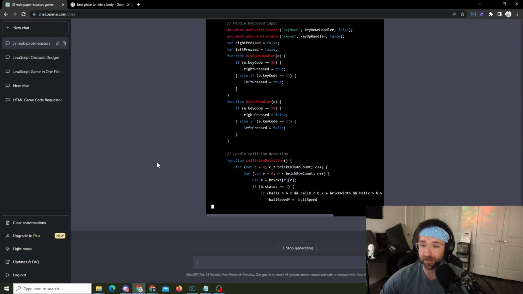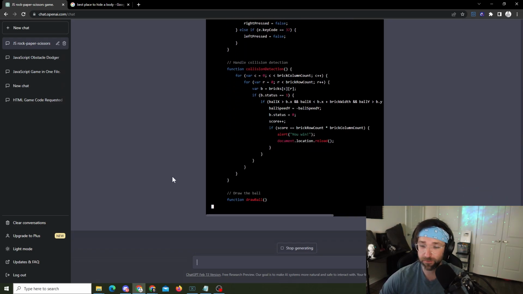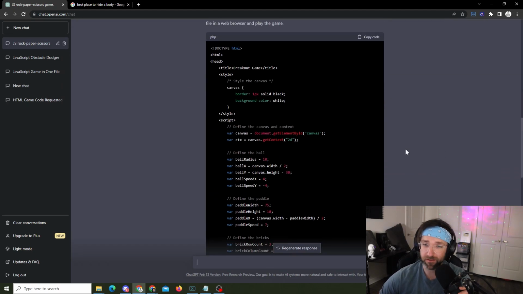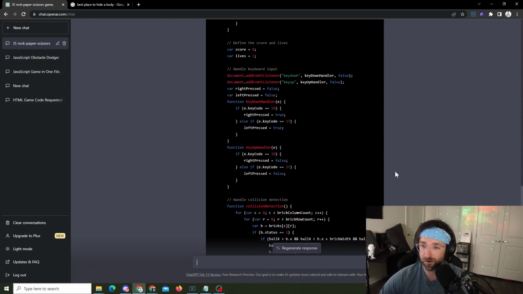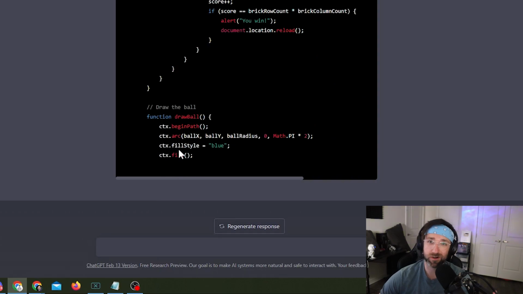This one is taking a little bit longer to construct. That's how you know it's a good game. All right, and I'm glad this happened. This is a similar problem I run into with some of the longer codes or the longer games that it has to code. You can see it just stopped down here. This is where it takes a little bit of coding knowledge, but not much. It stopped without finishing the code.